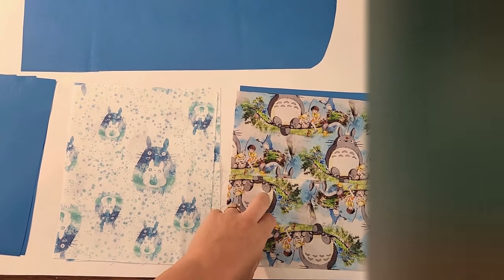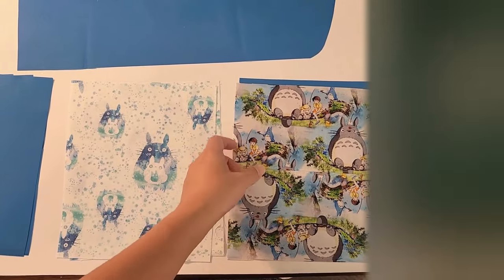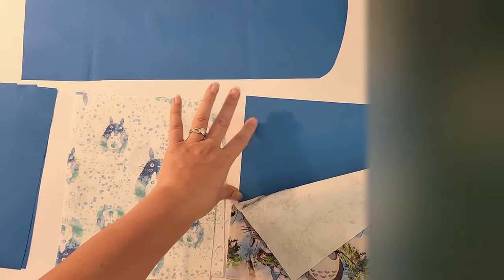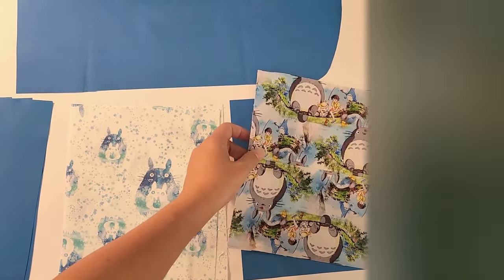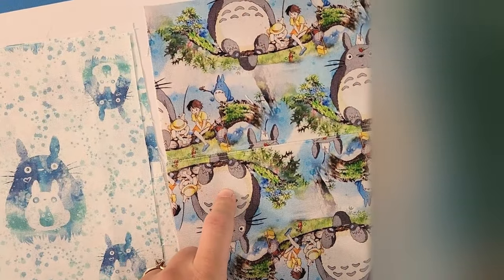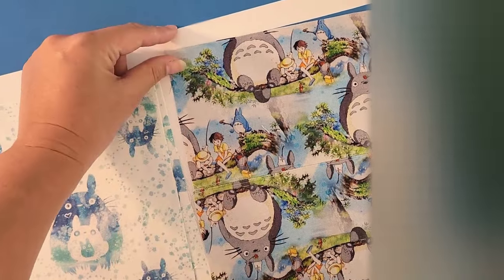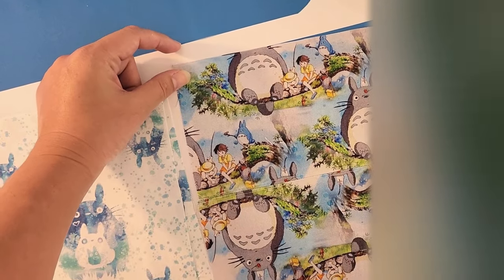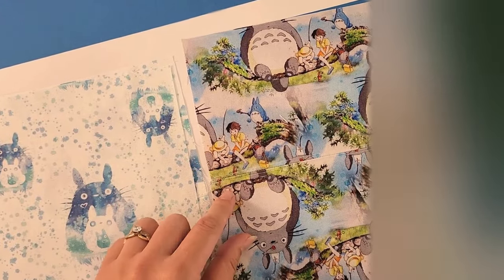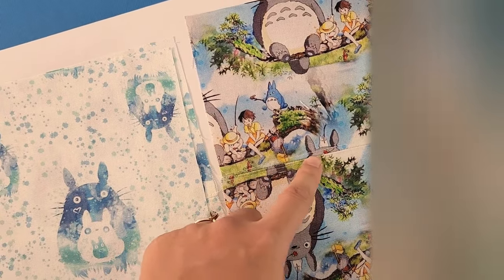The pattern pieces have given us the measurements as if it was a non-directional fabric, which would be the case most of the time. As you saw in my other make, they were all just your twill. In this case, I decided to use a directional fabric for my zipper, so I've still cut according to the cut list, but I've added half an inch on the height. And then after I've added half an inch, I've then cut it in half and then sewed it together bottom to bottom with a quarter inch seam allowance, right sides together.